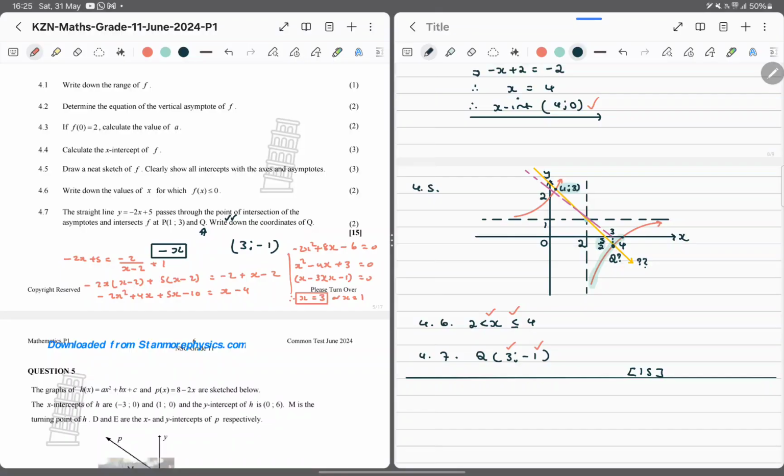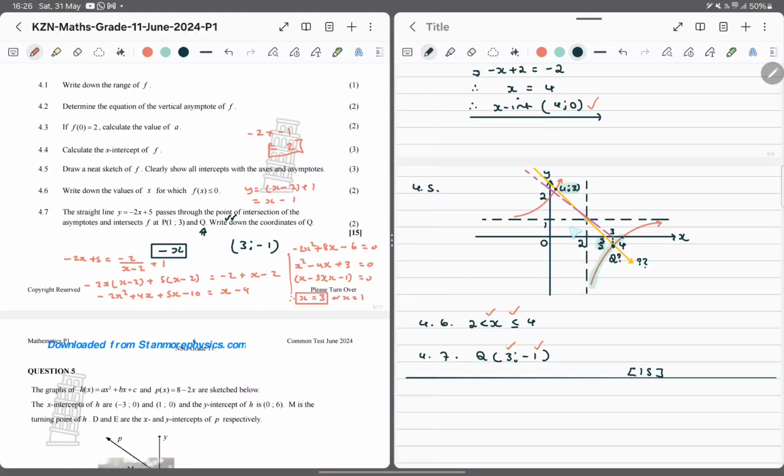Why? Because I'm thinking about the axis of symmetry that passes over there. It's going to be y equals, the positive one is going to be just x minus 2 plus 1, which is going to be x minus 1. But now when you take this gradient, minus 2 times minus 1 is basically 2. So we wouldn't say the 2 lines are perpendicular, so that we can think of it that way.